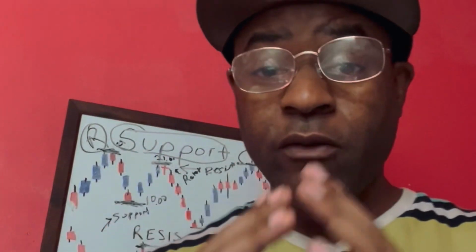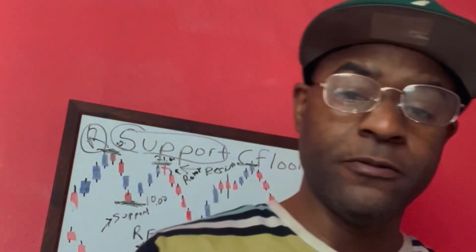In the previous videos, we talked about so many things, but today we're going to discuss the importance of support and resistance. I'm going to show you how to read support and resistance, which is basically floors and ceilings. You associate floors with support and ceilings with resistance, and I'm going to show you.